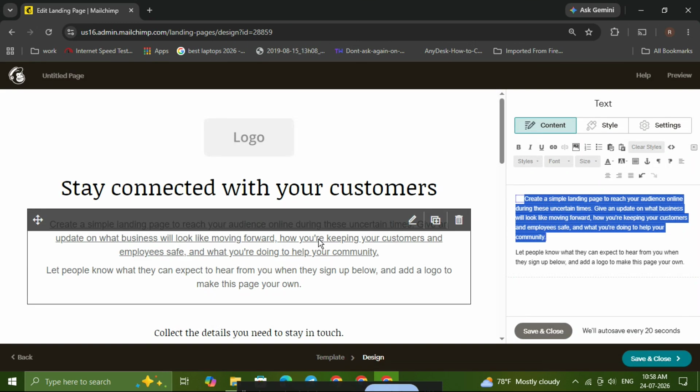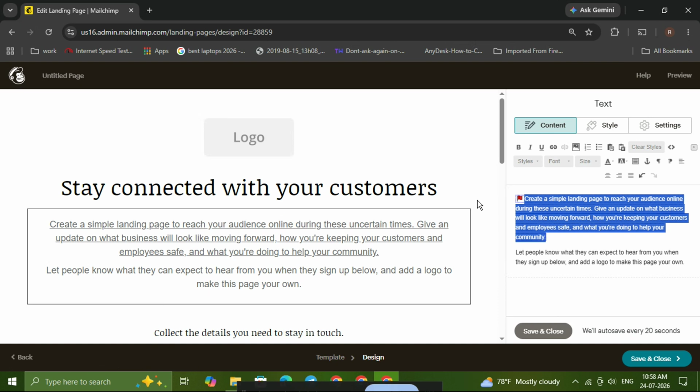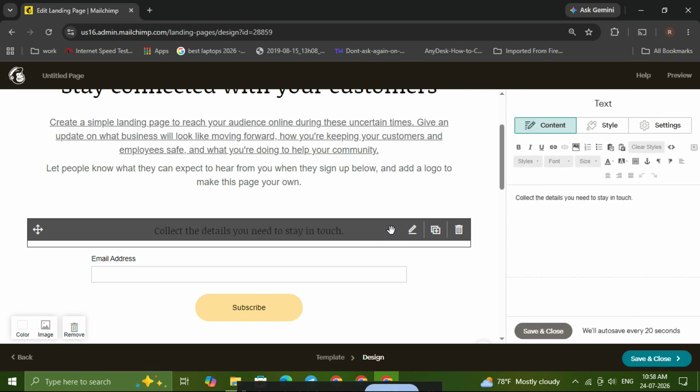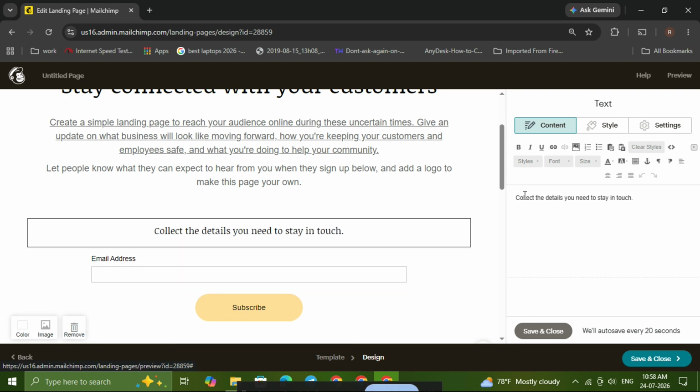Now that your destination anchor is set, you need to create the clickable text that will send readers there. Scroll to the part of the email where you want people to click, such as a table of contents, a read more link, or a button-style text link. Highlight that text carefully so MailChimp knows what you want to turn into a link. With the text highlighted, click the link icon in the toolbar. It usually looks like a chain.